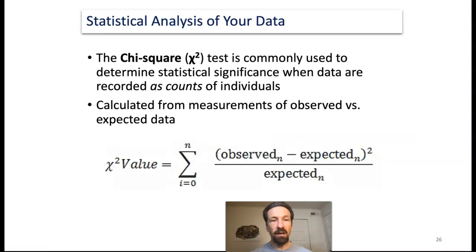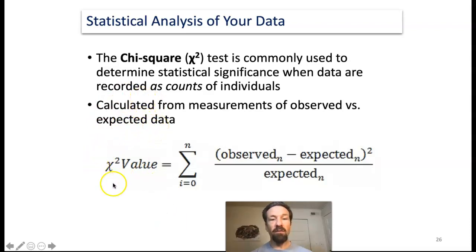We will look at this using the chi-squared test, and that is abbreviated as shown here. So the chi-squared test is commonly used to determine statistical significance of count data. So data that is recorded as counts of individuals. And to perform the chi-squared test, we will need to know both the number of individuals we observe in each group, as well as some expected number in each group under our null hypothesis that there's really no difference in relative frequency among the various groups we are analyzing.